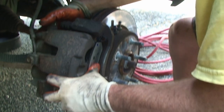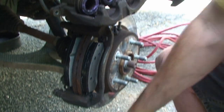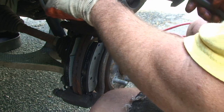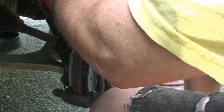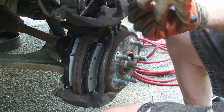As I mentioned before, it looks like I'm going to need to do a little bit more. I do like to keep it at a minimum, because that's less possibility for air in the lines when you go to bleed.